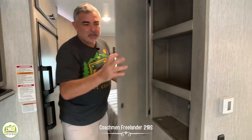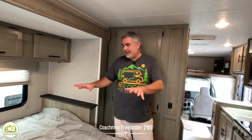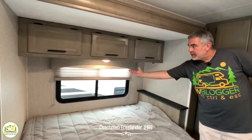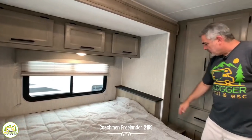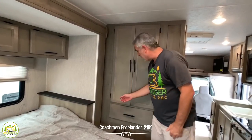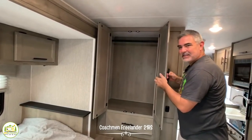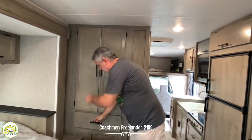Right across from the fridge, there's a cabinet with even more storage space for your kitchen. Back in the owner's bedroom, there's a queen-size bed with a window above and storage above that with a nightlight mounted underneath. There's a little ledge on one side to charge your phone, with receptacles and USB plugs. There's also a big wardrobe cabinet and drawer space below that.